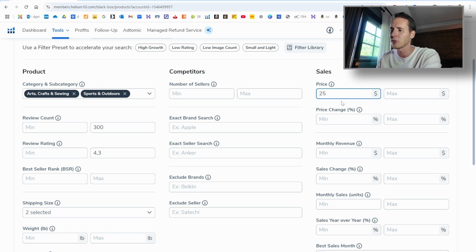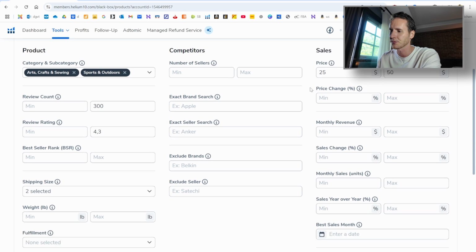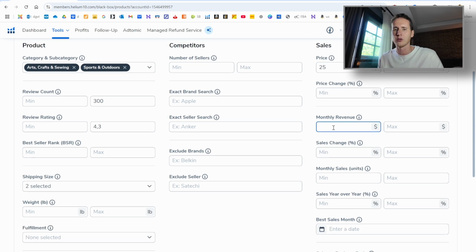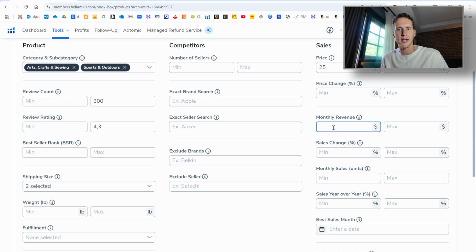So for a smaller starting budget, we are searching for products between 25 and 50 US dollars. And even though the products on the market are not really good, we still want to see that there's enough revenue being made. Because if the products aren't good and there's no revenue being made, then we're also not making revenue. So that needs to be the case.